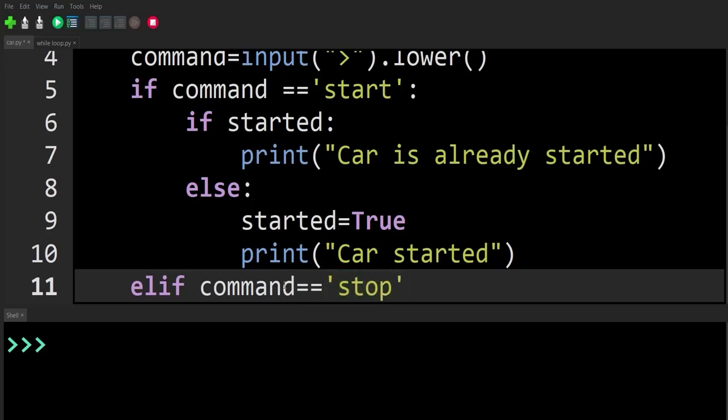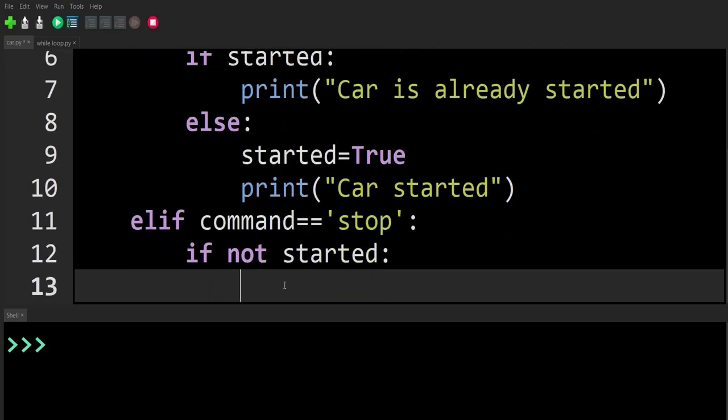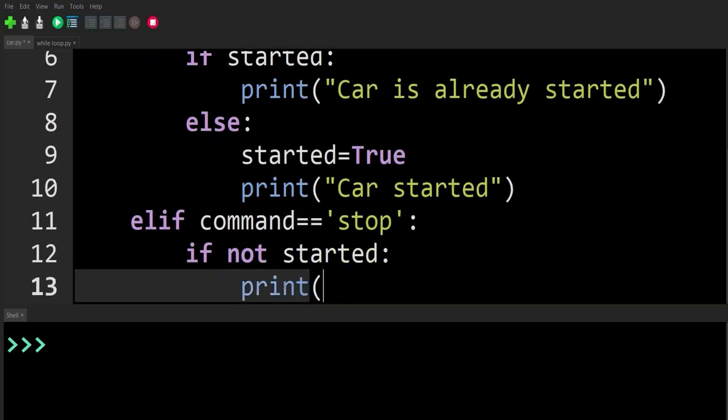If the user wants to stop the car, if this is the command, colon, in the next line again we can check that if not started, simply print car is already stopped, and close it.